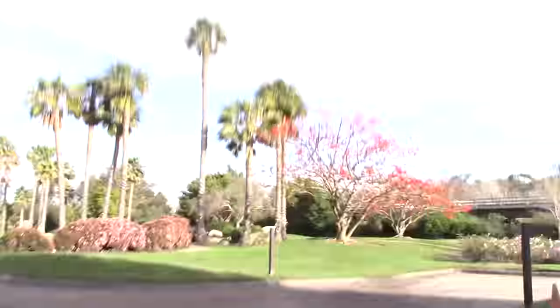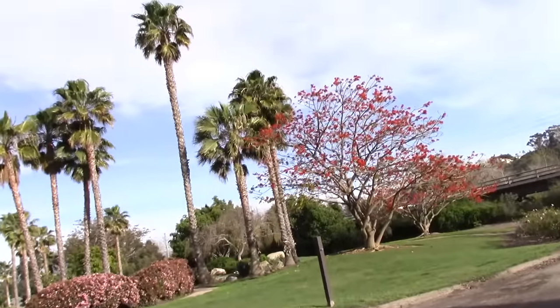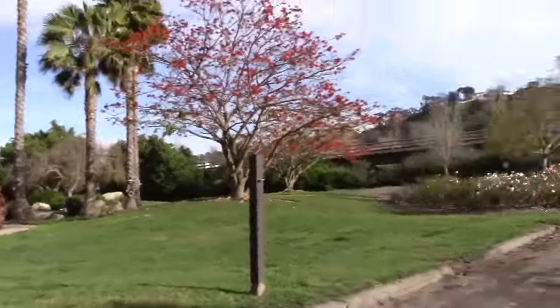So here's the up and down. Mind you, I won't be able to see this footage until I play it back. Now here's the side to side.